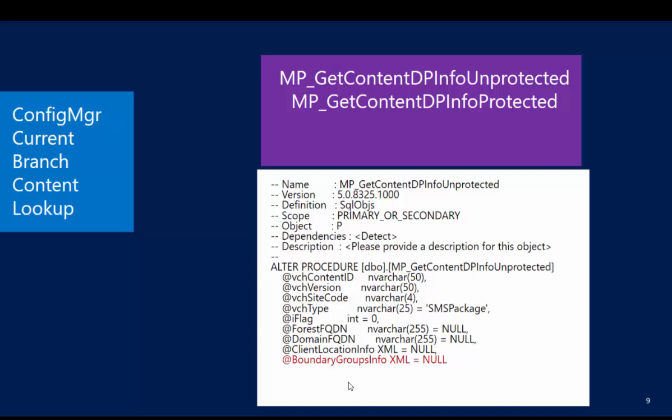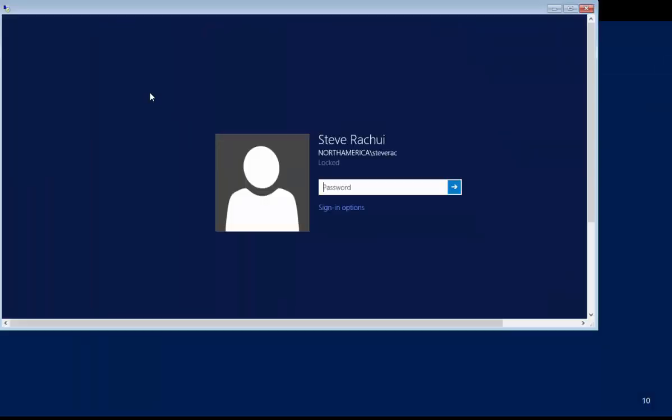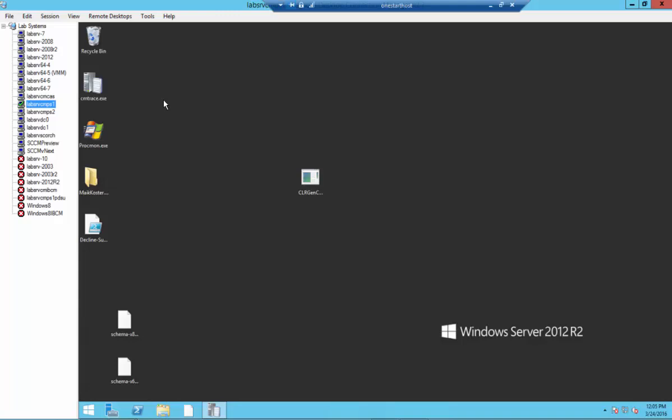All right, so let's actually look at how this works in ConfigMgr Current Branch in a demo here. So I'll pull in the environment real fast. All right, so here I just have a primary site, and then the client I'm going to use for testing is up here.